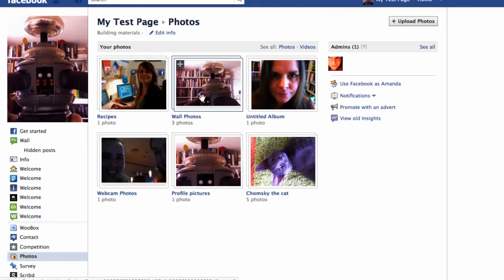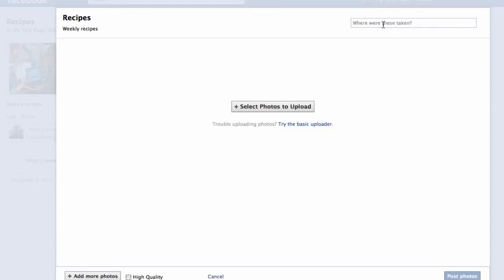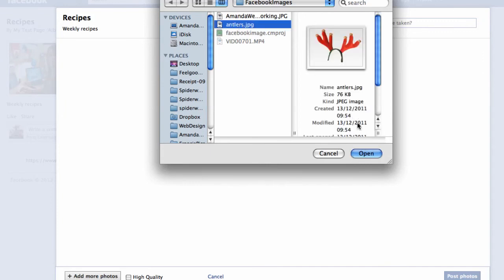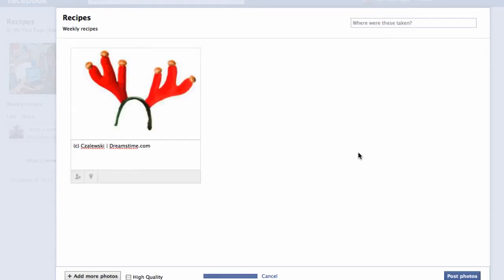Here you can see albums that you've created in the past. You'd click on the one that you want to add to, click on Add Photos here, click on Select Photos to upload, and you choose your second image and repeat the process. Click on Post Photos.